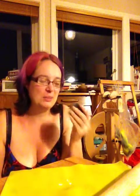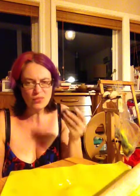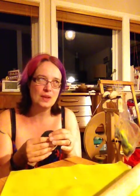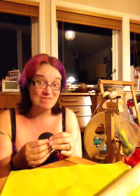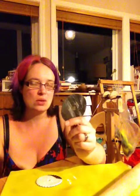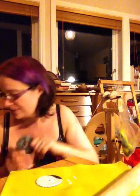Next, bake it according to the packet instructions which is, if I remember rightly, about 220 degrees C. I stick it on tin foil on a baking sheet, stick it in the oven in the middle of a large oven, and cook it for 20 minutes. Pre-heat your oven and cook it for 20 minutes. Those soft ones that I made I put in a cold oven and cooked them for 20 minutes and they're just not right. They do serve their purpose but they're just not quite right.